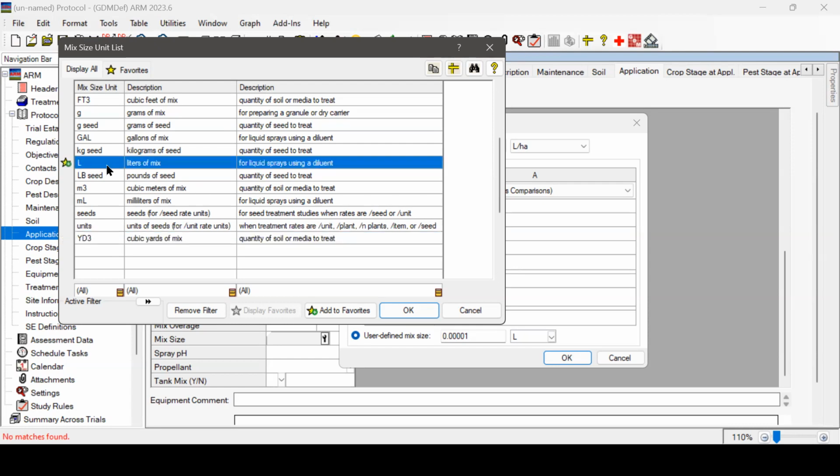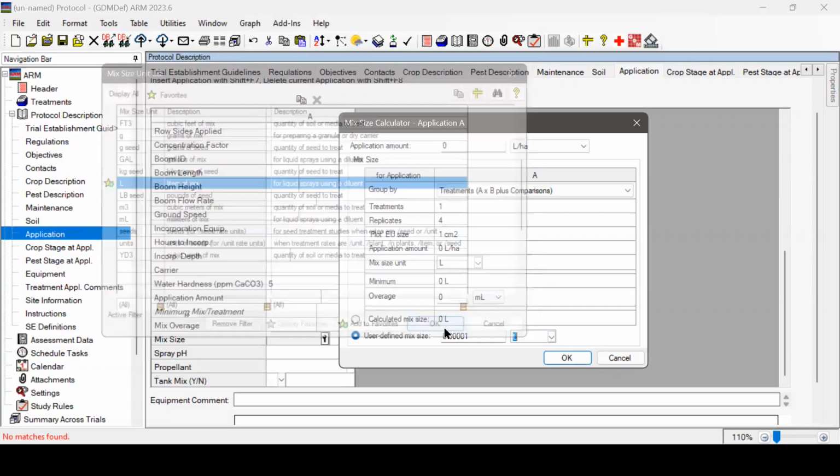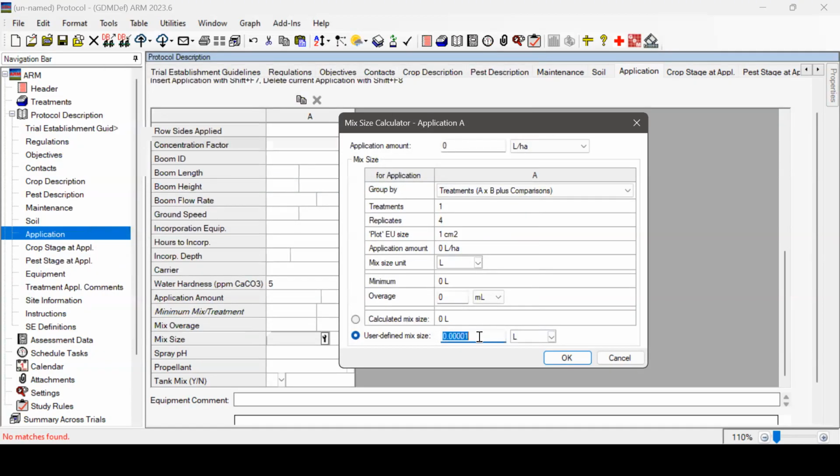For my example, where we're doing the concentration, we're just going to say the situation is I've got a 2-liter jug. That's just the carrier, the item I'm going to want to mix up my product with, the carrier of water. So we'll fill that jug up most of the way.